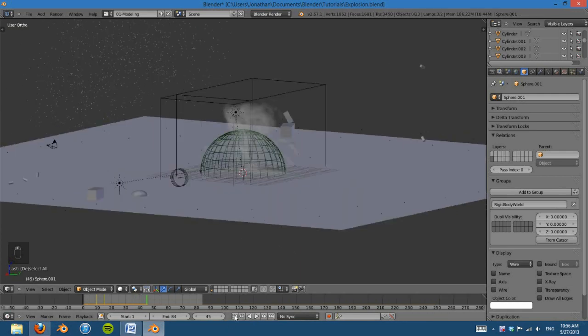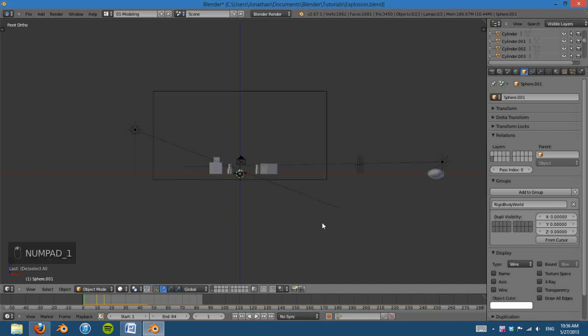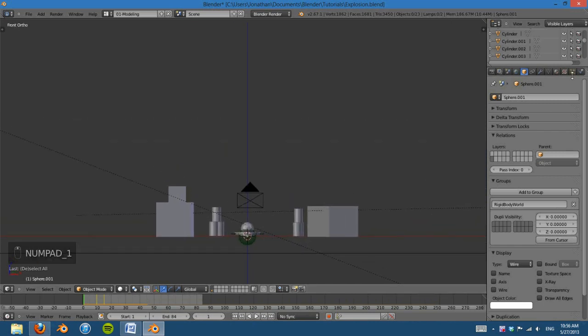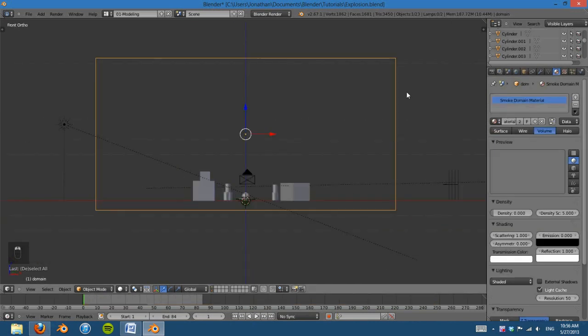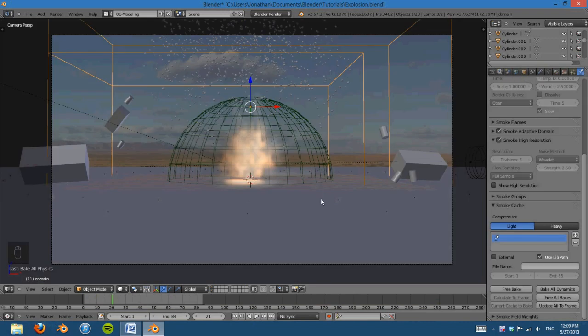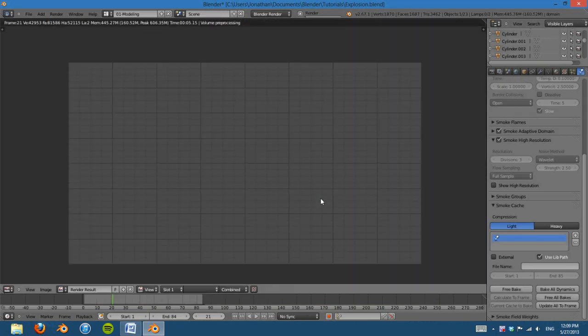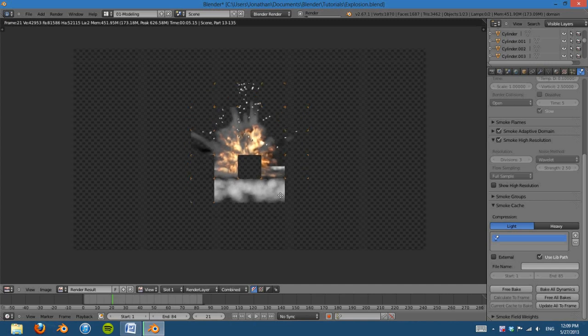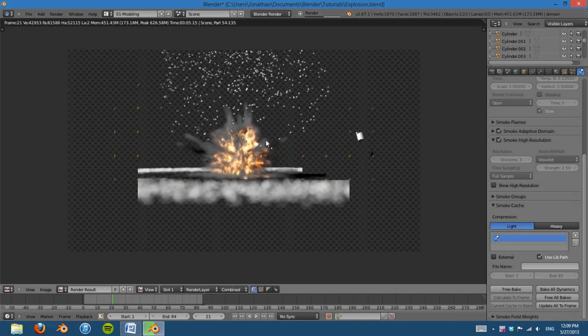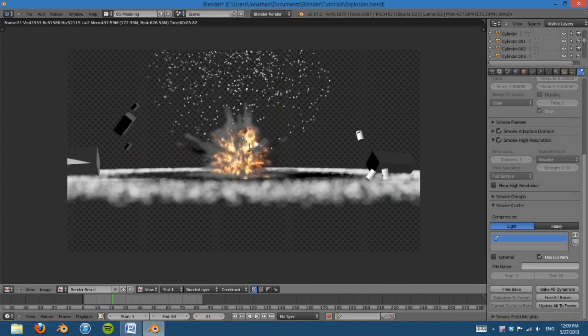So now we are almost done, but what I'm going to do now is go to the render settings to show you how to render the smoke. Alright, so if we rendered this right now as it is, we can see that it doesn't look very good. Before, we had already done the smoke and the fire that was already set up with the quick smoke, and it worked quite well. But the rest of this doesn't look very good, and it's not going to integrate very well into any sort of backdrop that we have.